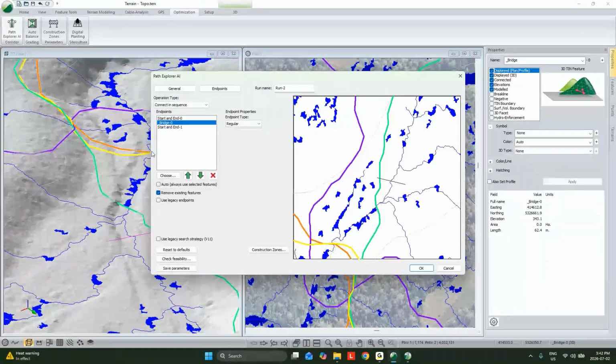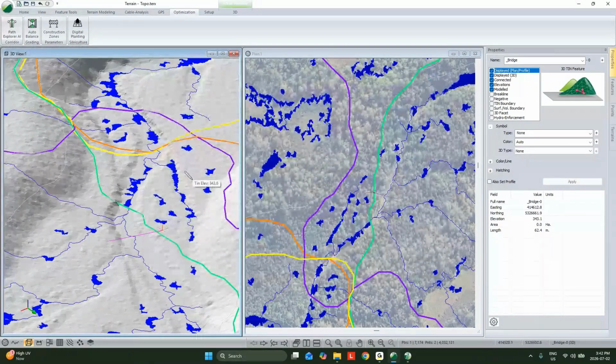And if we want to control it so it approaches from one direction and leaves at another direction, we can tag that endpoint in as being a tangent. And then it's going to go through that particular spot. And the other aspect is, if you're trying to choose a bridge location and you happen to have streams that are polygonized instead of just lines as the center line of the stream, you could add that in. Then instead of using a crossing cost, you'd have a polygon cost, and the narrower streams are going to have less of a cost to deal with. So you can go that way with it.